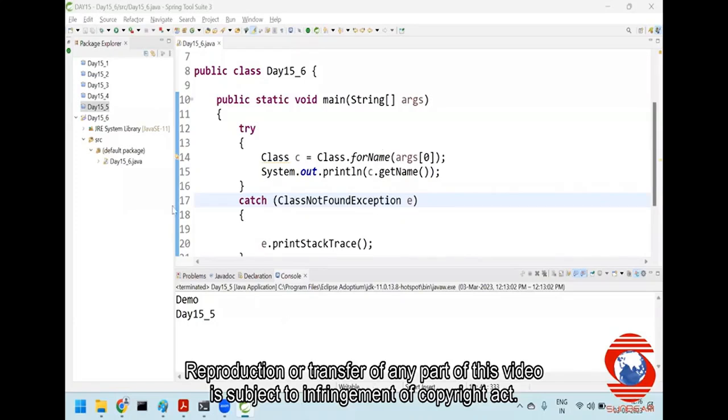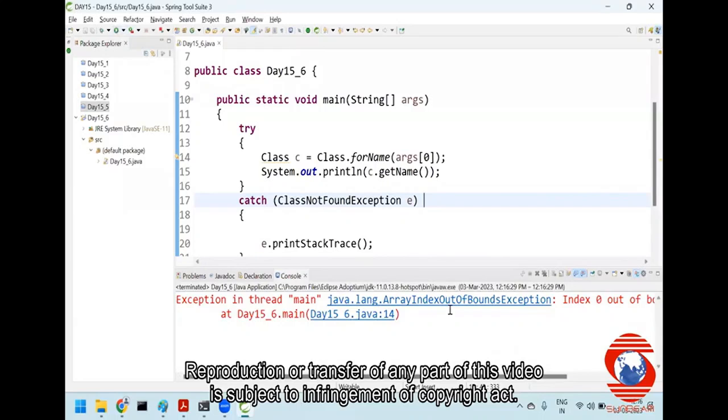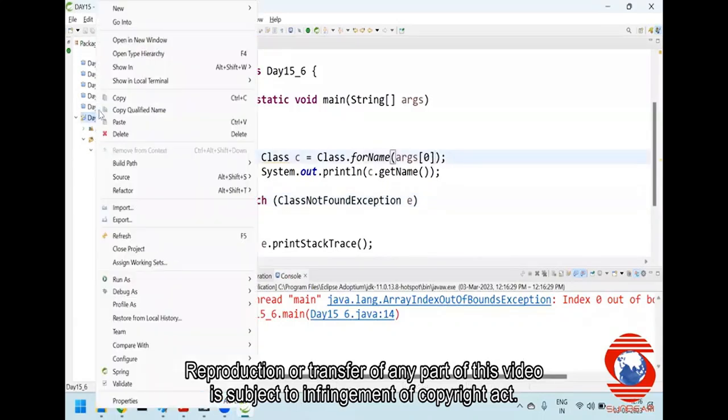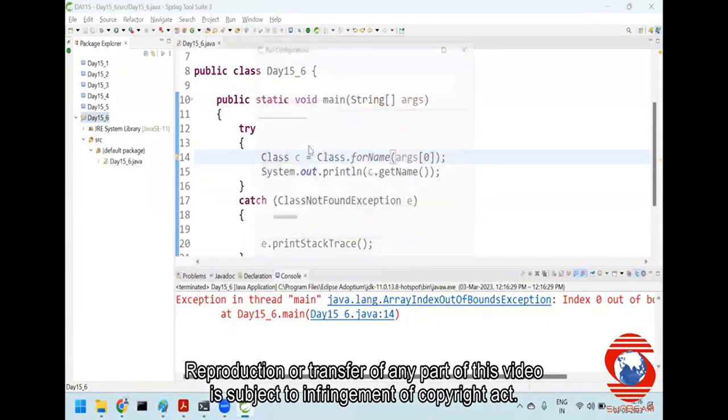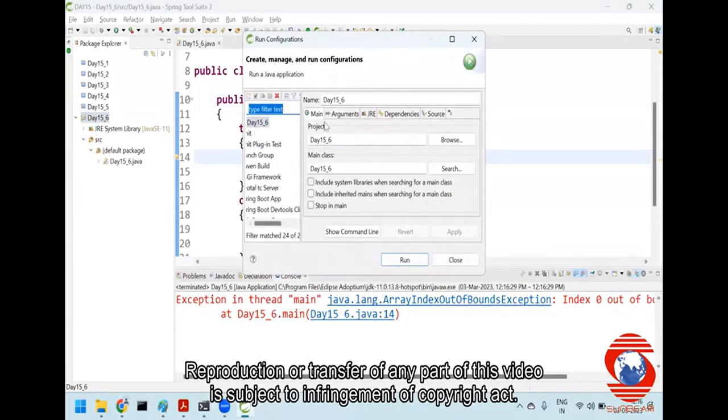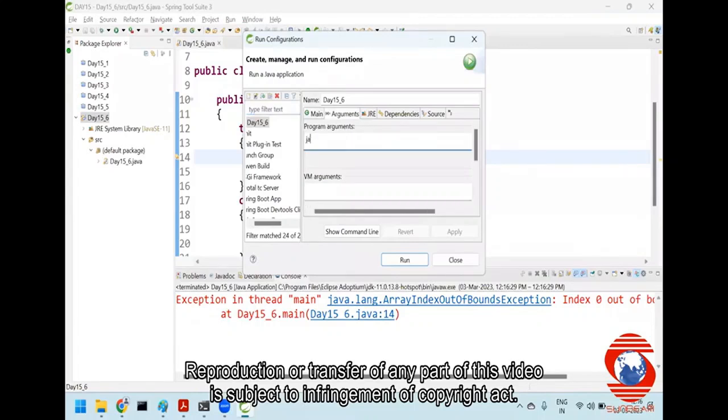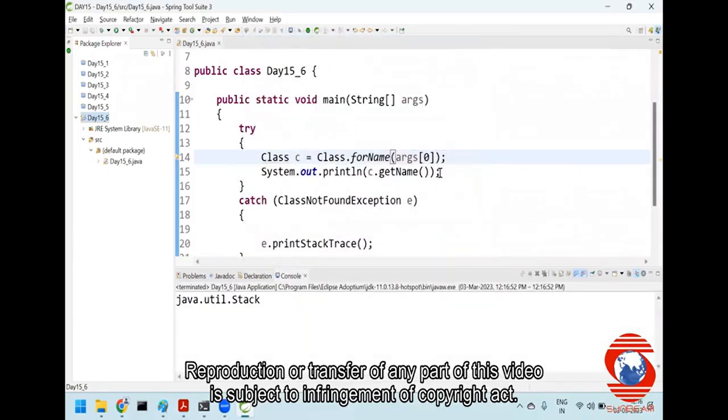So it is going to throw ArrayIndexOutOfBoundsException. Are you guys there and understanding? Correct. So what's the solution? Supply the command line arguments. Go to Run, Java Run Configurations, and go to Arguments. Let me supply java.util.Stack. I'll say apply and run. Can you see it is giving me the name of the class as Stack?